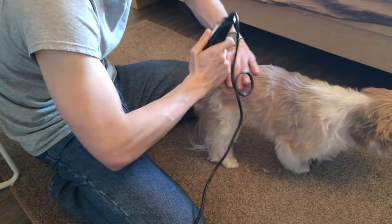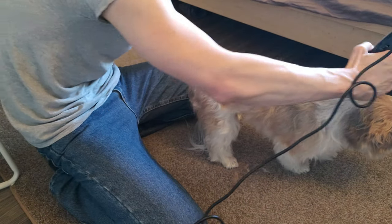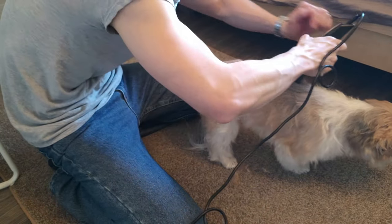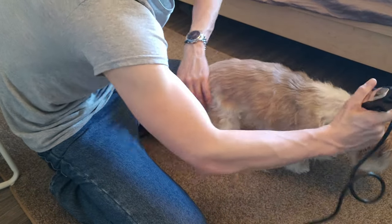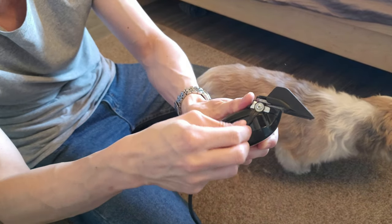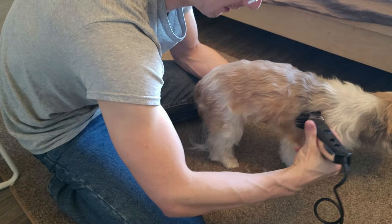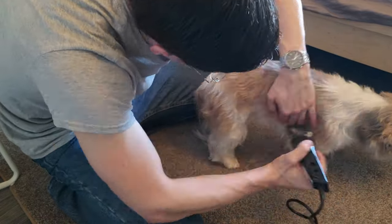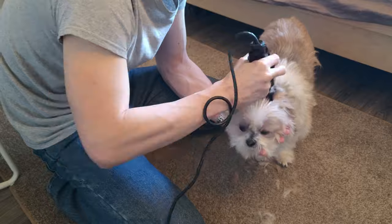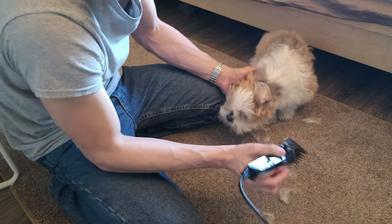The back is probably the easiest part — it's nice and straight. Just do a lot of passes to make sure everything is even. If you go too quickly and don't do enough passes, you'll end up with a choppy haircut, so we want to avoid that and take our time. I should also mention that we have the guard set to the closed or shorter position; it seems to work better that way — when it's open it doesn't do very much.